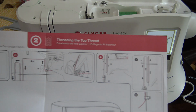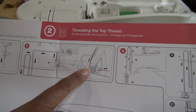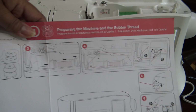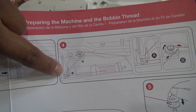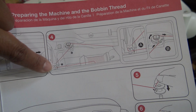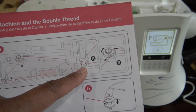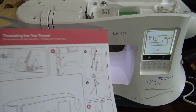We're already kind of threaded a little bit here, but you're not going in the same direction. See, now this is a much better image. See what it's showing you? How it comes in and up in the other direction? Let me just show you why this is a little bit confusing, especially if you're new. It's not really showing that, but I guess they're saying, look, if you can't see it, that's what we're showing you. It's underneath and then under this thing, but it doesn't really show you that you're hooking it around. I mean, it does, but it doesn't, right? Especially if you're not sure what you're doing. But anyway, this is a much better picture.